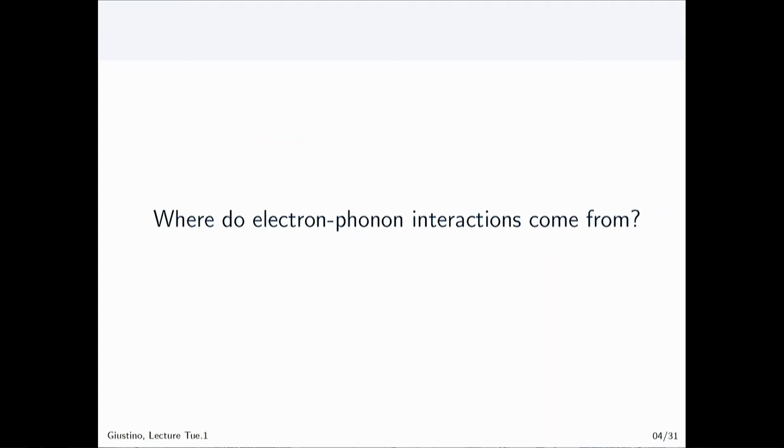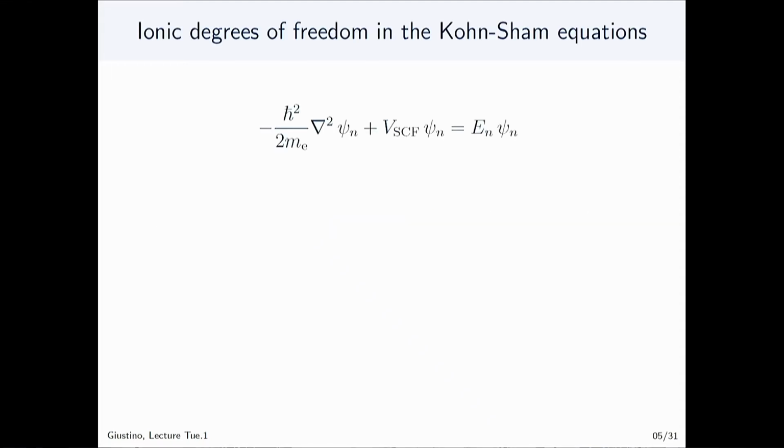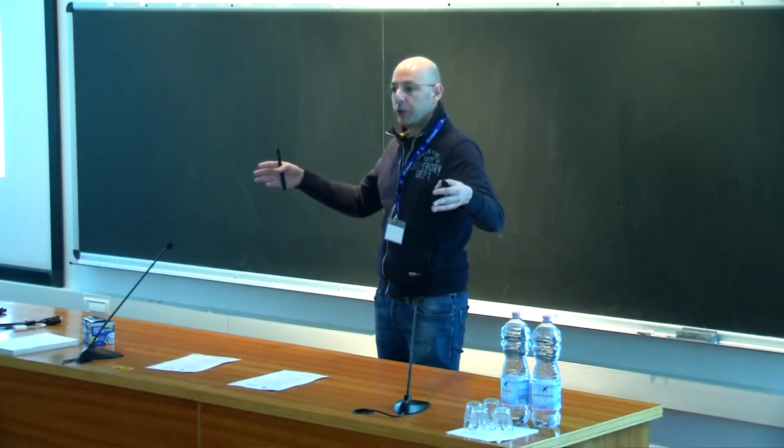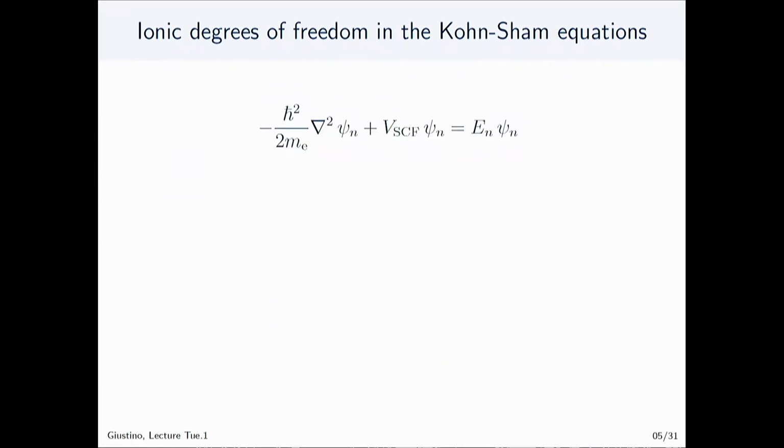So let's get started. The first question is, why do we have electron-phonon interactions when we perform calculations? Where are they, and how do I see them? I guess the starting point can be the Kohn-Sham equations that we saw yesterday with Paolo Giannozzi. He introduced density functional theory, and the bottom line was that for practical calculations, we want to solve a Kohn-Sham equation, which has this kind of shape: kinetic energy, potential energy, and then eigenvalue here. So the question is, can we use that to start understanding the notion of electron-phonon interactions?